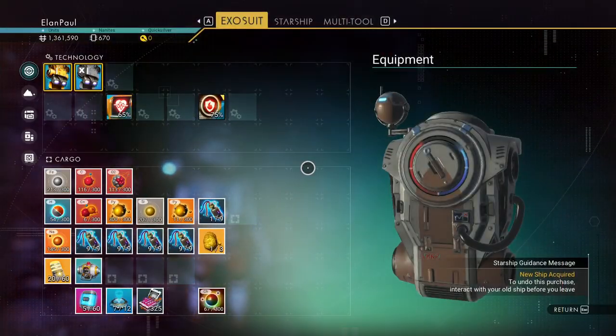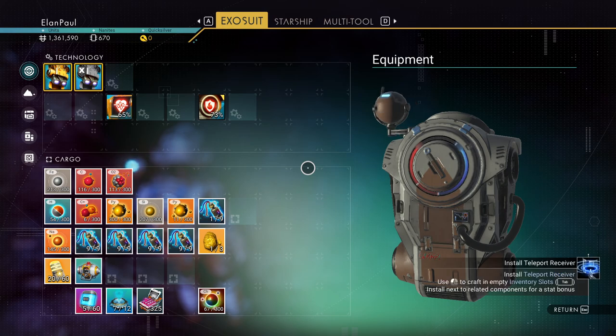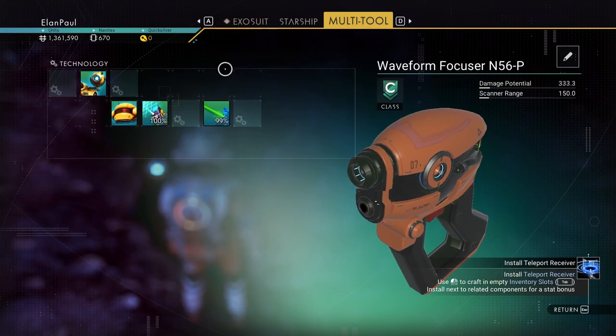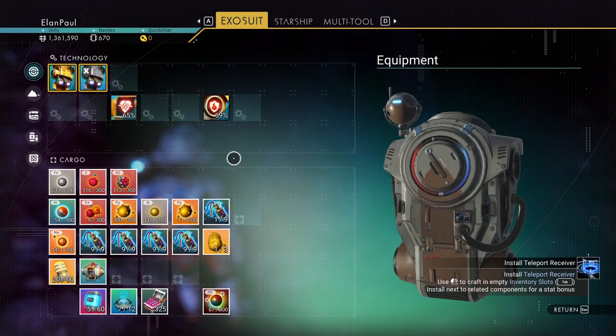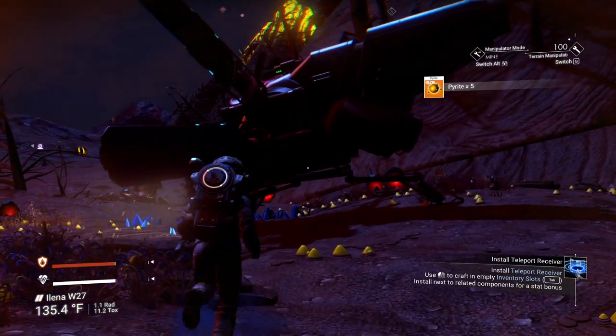Alright. How many we got? Nope, we did get 300. Yay! Okay, good. Silicon. Drop it in. Okay. That looks just dandy. Alright, and where's our ship? There's our ship.